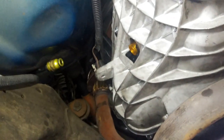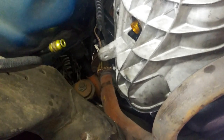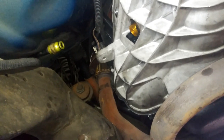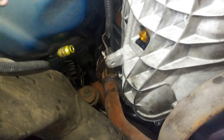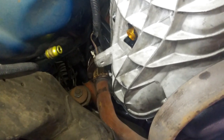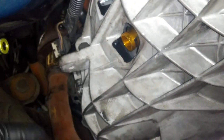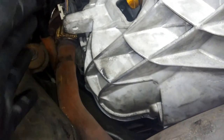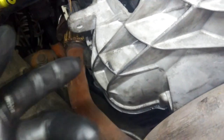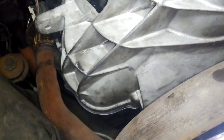And then basically how you would bleed the clutch is that you would pump up the clutch pedal. You don't need the engine running, obviously, so you would press the clutch pedal 3 times and hold it, and then right here, I think it's either 10 millimeter or 11 millimeter. I would use a wrench just because you need it to shoot somewhere. If not, you can put a rag or something, or you can let it go. Just use a wrench because you don't want it going back inside the transmission, because we have that sucker all clean.